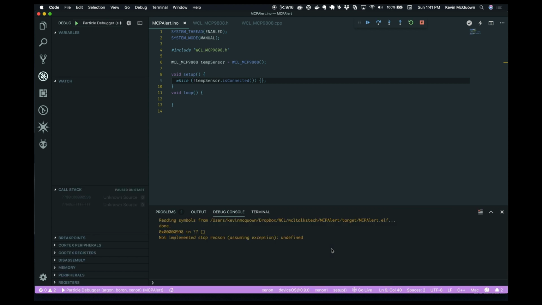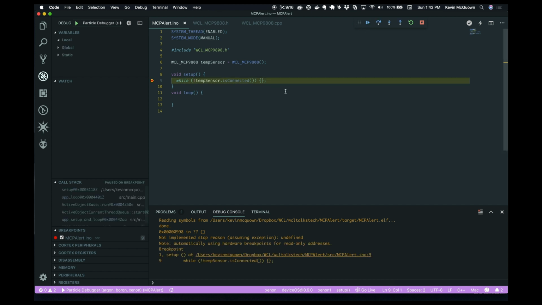Okay, so this would be typical of what you would see when you first start out with the debugger. The debugger is actually stopped, and as you can see up here, we can start running by clicking on the run, but I want to set some breakpoints first. So the first thing I want to do is go over here, and if I hover over this line and click that red dot, I've created a breakpoint, which is listed down here. And now if I hit run, it actually stops on the first breakpoint. Hooray, that's awesome. So this is right where we should be.